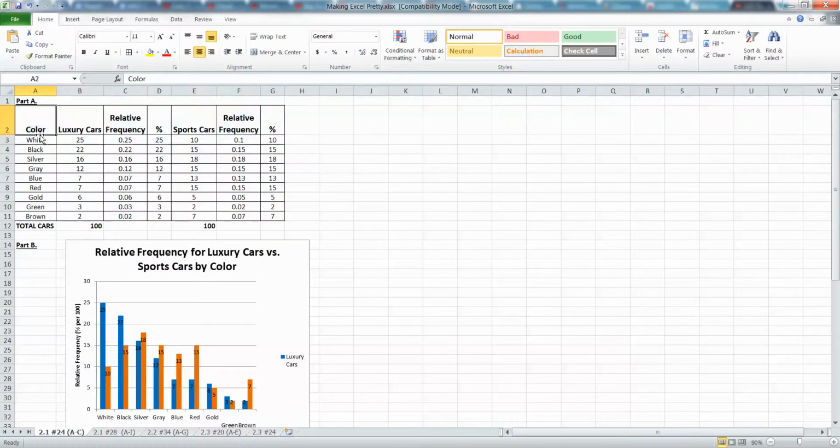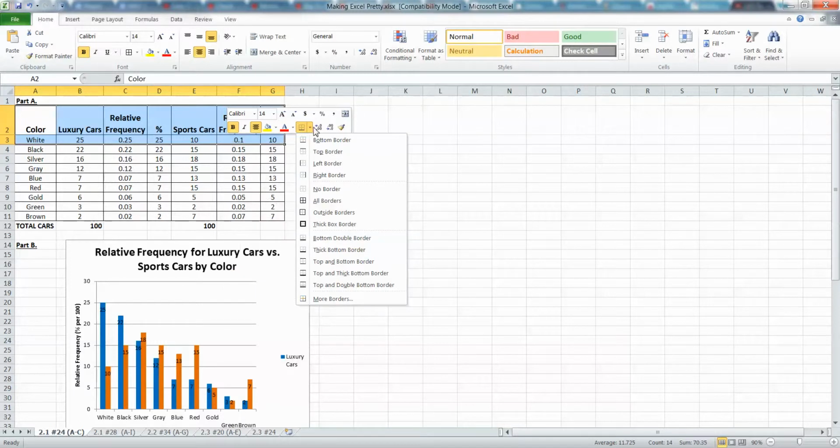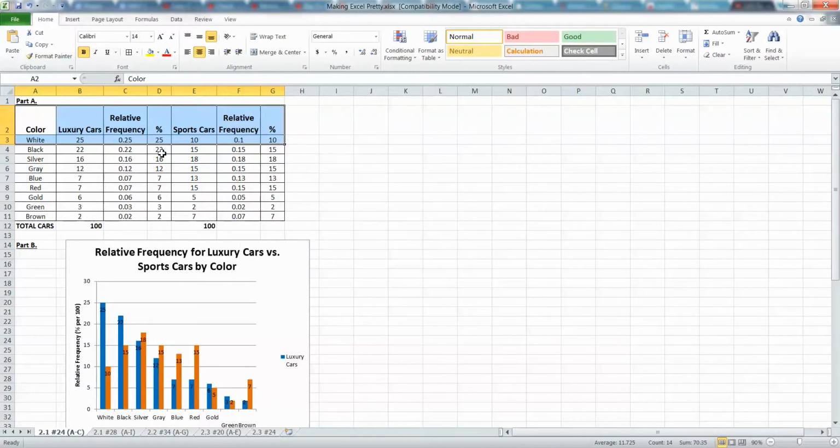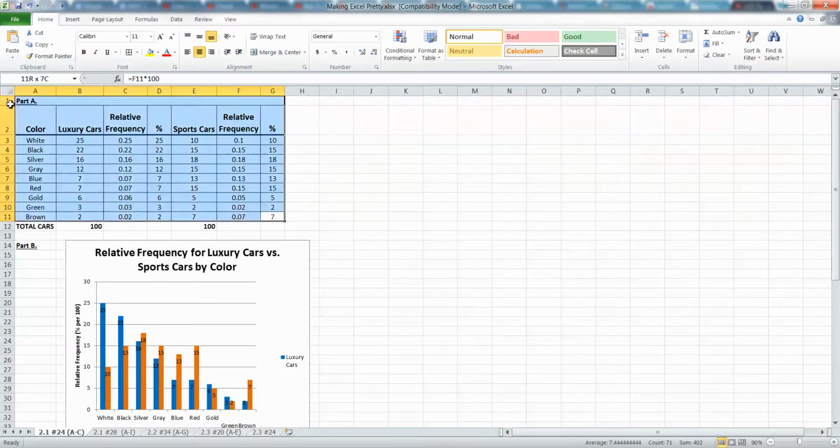And if I want this border right here, that horizontal line right there, to be extra thick, I'm going to highlight right there and right click, and then I'm going to go to, where's the borders? Oop, there it is. Up here in the pull down menu. More borders right there. And it's going to bring up a menu. Hold on, it's going to take a second. There it is. And then I'll click on this horizontal line right here, and let's say I want to make it a really thick border. And then I'll click again on the horizontal line, and there it is. Right? So it's technically in the Format Cells menu is what you're doing here, but I'm playing around.